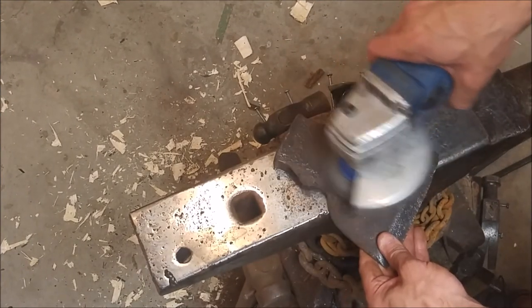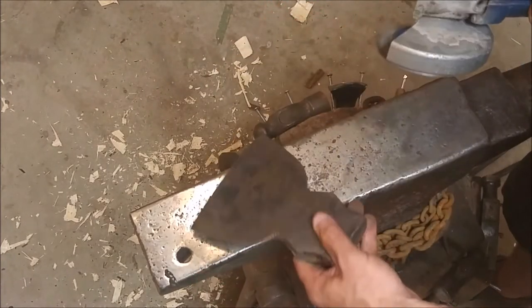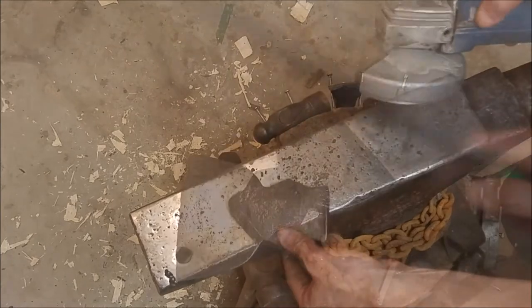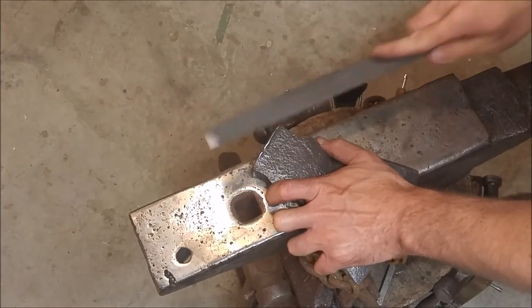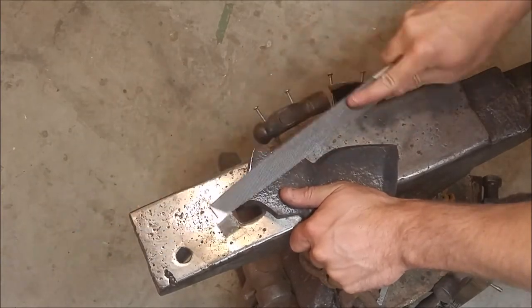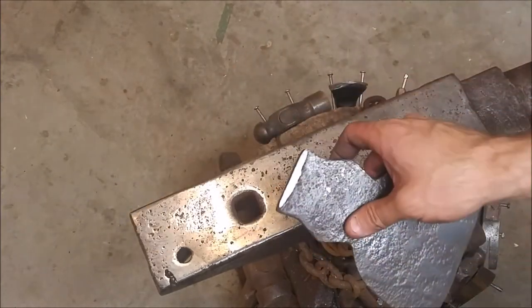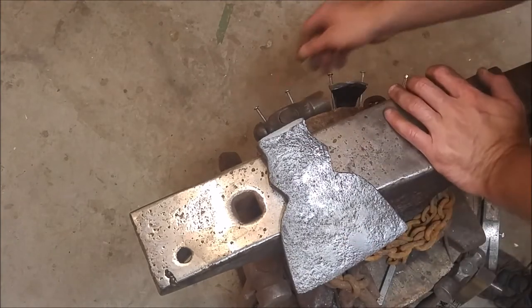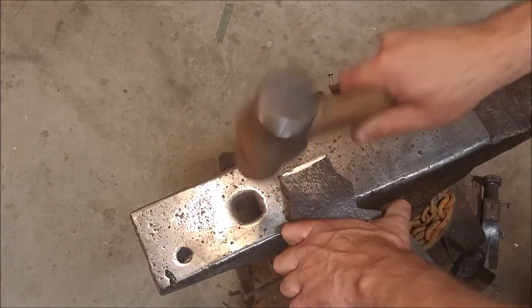So clean up with a wire wheel, getting all the rust off. And here is that mushrooming — you can see it a little bit better now. Some people don't like to do this, but I think it's necessary in this particular case because of the kind of hatchet that it is. It's fairly cleaned up. You can see the flattened surfaces — it looks new. It's a bit of a problem, so you'll see here what I do to kind of blend it in a little bit more, make it look more natural.